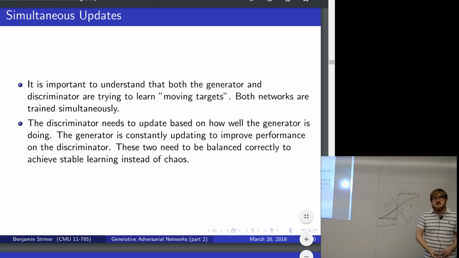Are there techniques where you could take a very well-trained discriminator and have it give more information to the generator? Say, yeah, you're on the right track, but you're still wrong. It's that the discriminator needs to update each time. If you imagine that this data then moves over here, the discriminator needs to start going the other direction. So there can be a very well-trained discriminator, but only for a given set of generated data. As soon as the generator changes, it's no longer a good discriminator. It's only a good discriminator for a given generator.